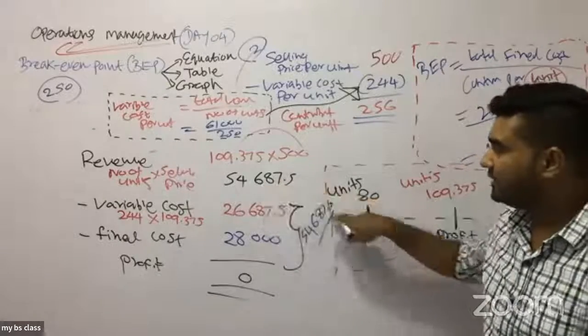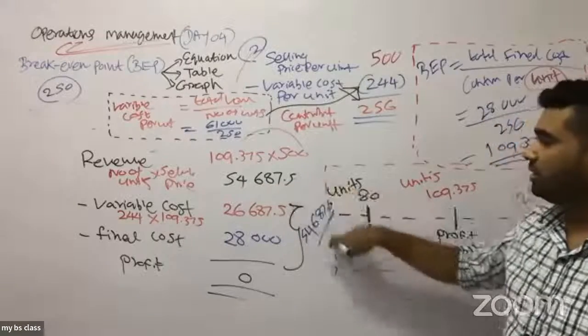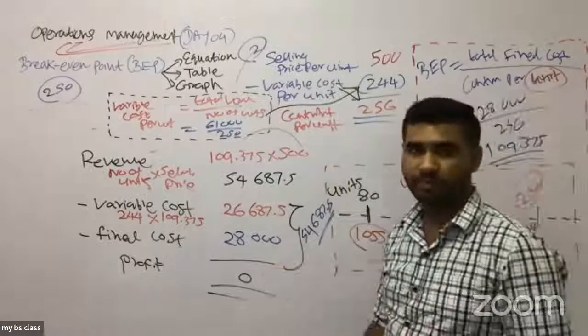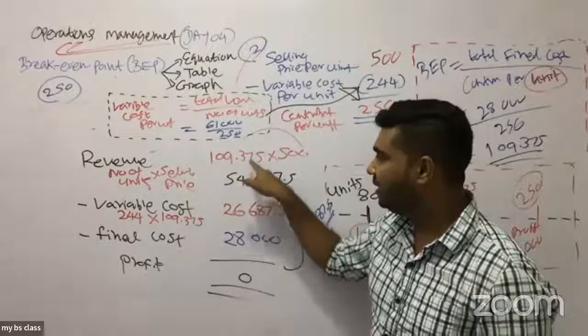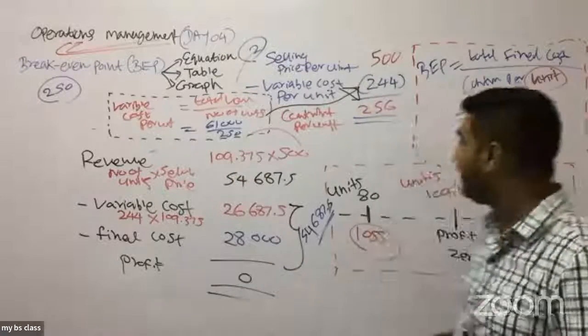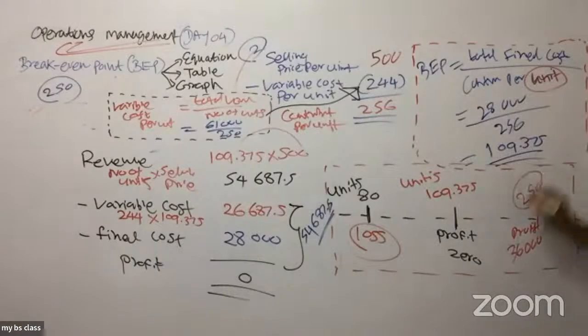Revenue also you can see, right? Revenue equals total cost. So profit is 0. In a profit take a 0 when here the units 109.375. In our break even point take a units ekasi namai. In a units ekasi name the profit take a 0. You are earning a 0 profit.